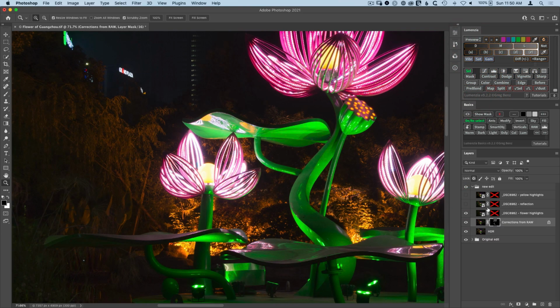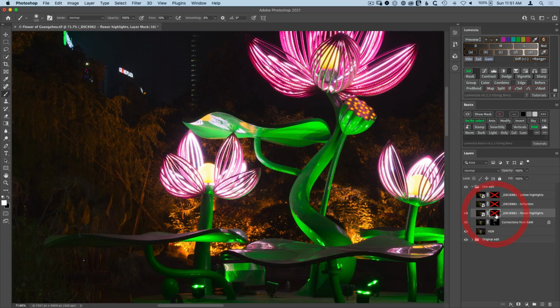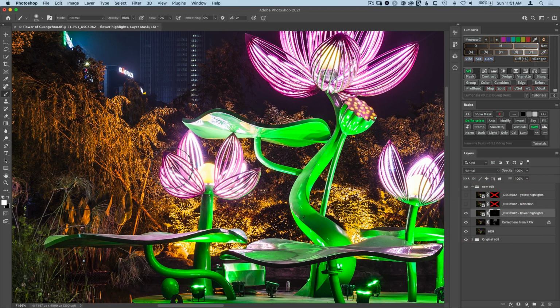And now clicking on its layer mask to make it active, hitting B for my brush, switching to white paint, I can just paint with white paint through that selection, which helps me reveal the details of that flower. And I'm painting pretty aggressively. Not too worried about spilling over because the selection I used was not based on what you're seeing right now. It was based on this darker exposure. If I shift click it, you can see it's based on this. So it's not going to hit too much of the trees on the side here and such.